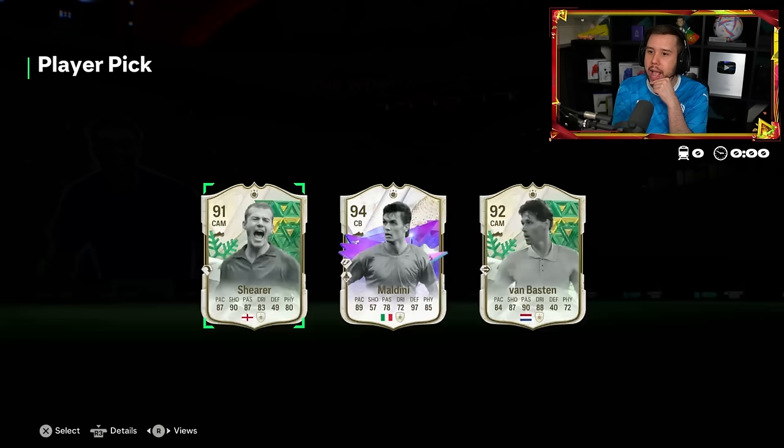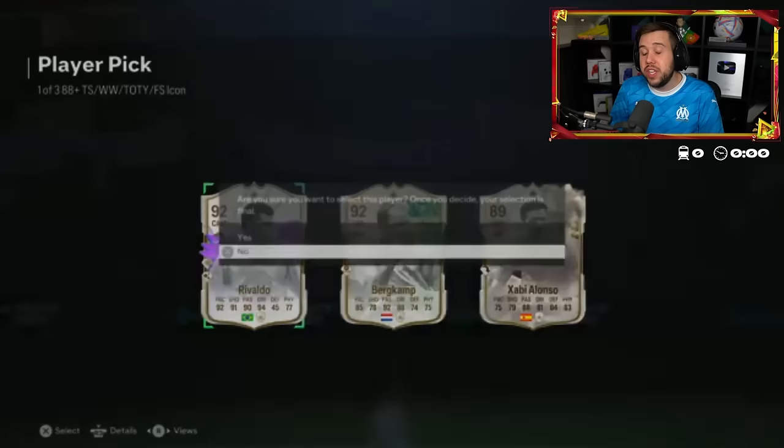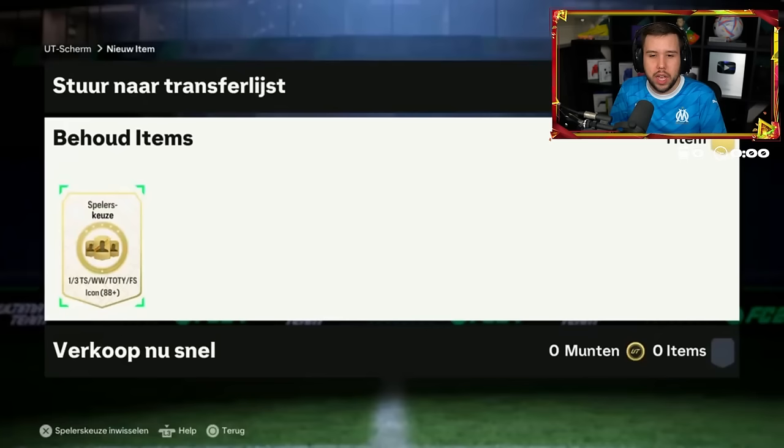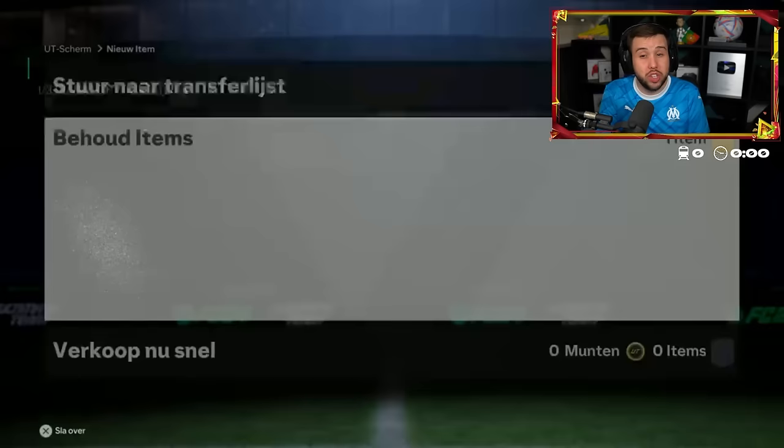Fair play, man. Not looking great. Not looking great. What are we getting here? Rivaldo, Xavi Alonso, Bergkamp. Rivaldo, in my opinion... We've seen him so many times, so it feels like we can probably call it a small W. I don't think it's anything up there that's crazy. I think it's a nice card, but I don't think it's a card that can carry you to the next level. It's around 350,000 coins for this SBC, so it's not even a cheap player pick. You kind of don't expect it.